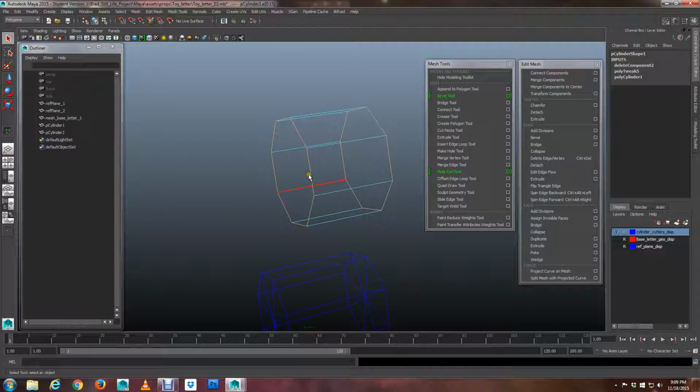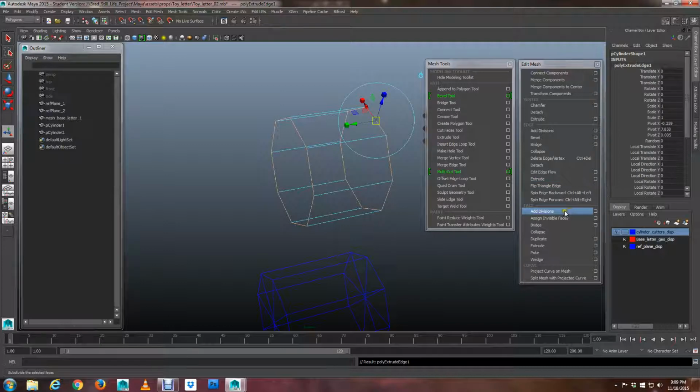And now I want to extrude these edges outward. So go to Edit Mesh, under Edge, make sure you're under edge, not face. I'm going to come to Extrude, and I'm just going to click that there.